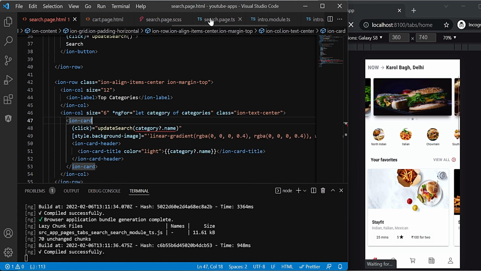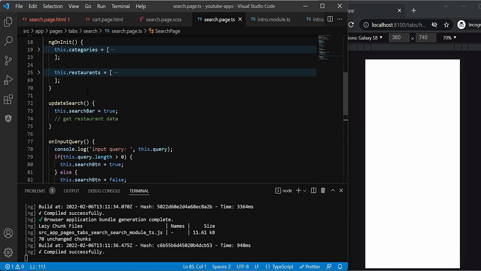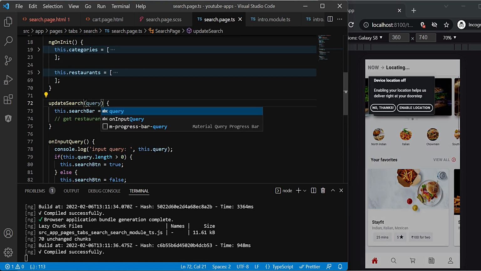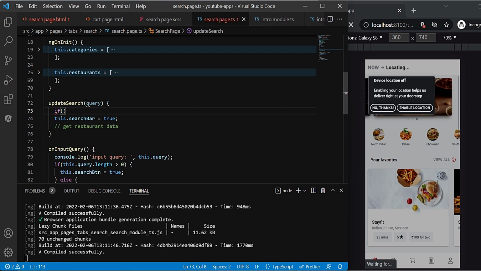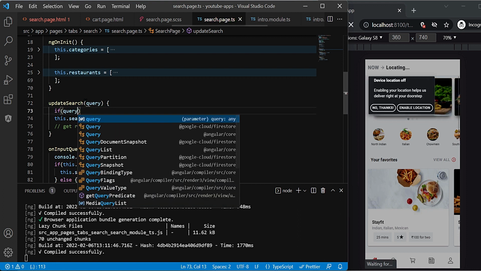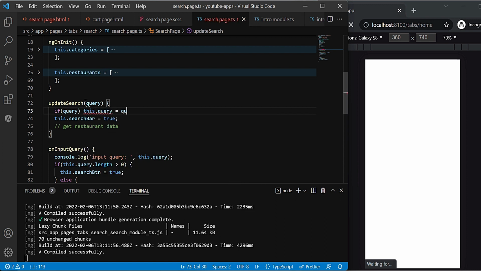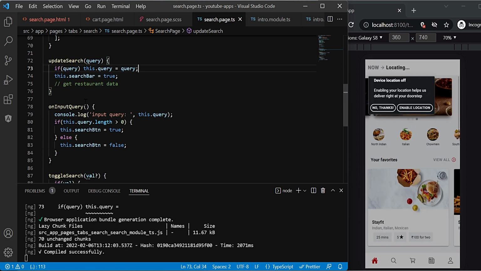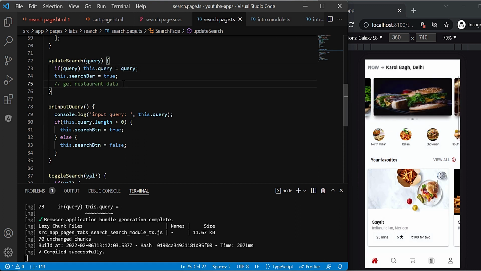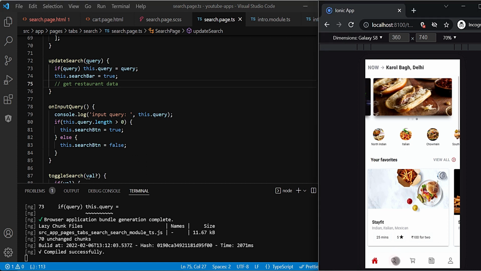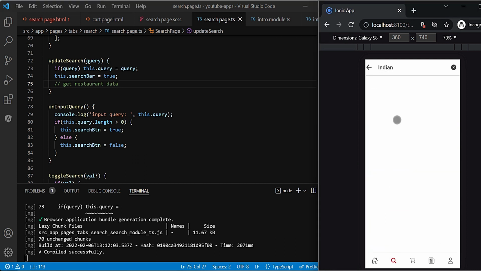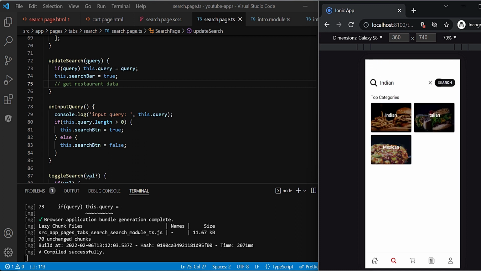And to avoid this error, we have to pass it out here. I'll pass out here query, and if query exists, let me pass this condition. If query, then I'm simply going to initialize this dot query to be equal to query. That's what I'm going to do out here. So this is ready. I think if I click on that, that's going to work. But out here, we need to add some functionality to get our data. But let's see whether that actually triggers or not. If I click on this Indian, as you can see, this Indian is coming up. Alright, now if I just click on this one again, everything is working fine.